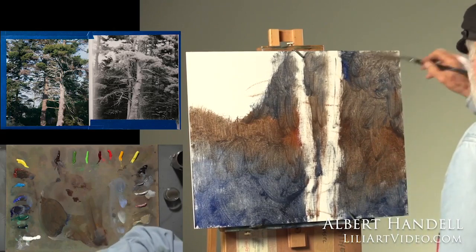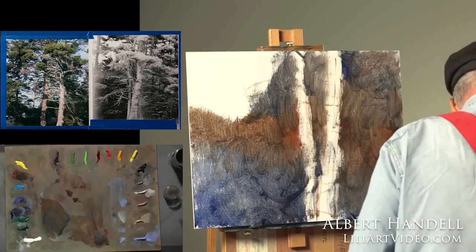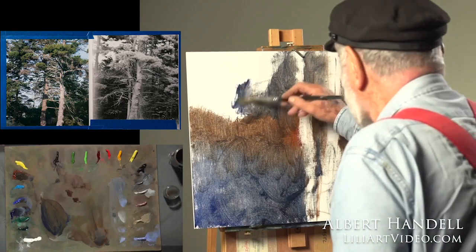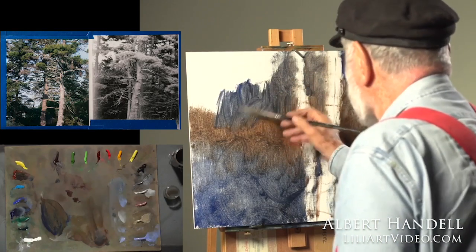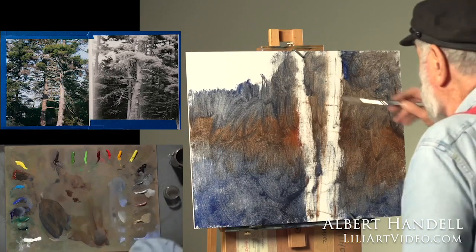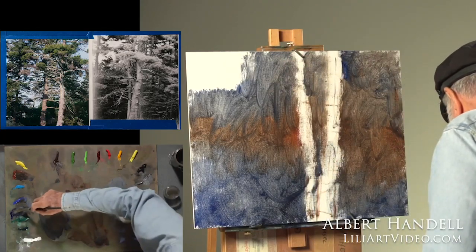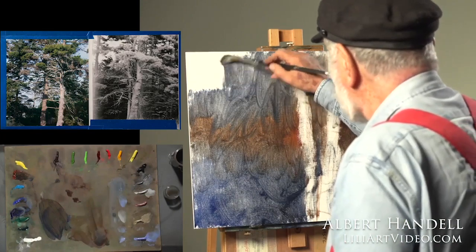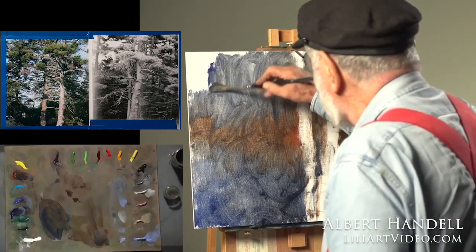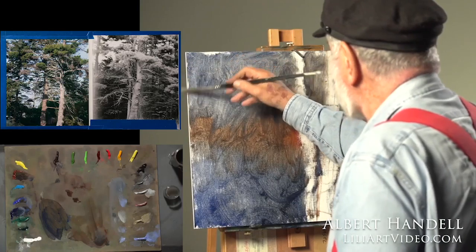And it's put on with a sense of abandon, so to speak. And if it does get warmer or cooler, there's no edge between things in the background. When you start putting sharp edges into the background, it's no longer the background, it becomes the foreground. And keep the sharp edges for the foreground. And I tell everybody, try not to be in a rush. Okay, get rid of the white. We don't need it. Good.